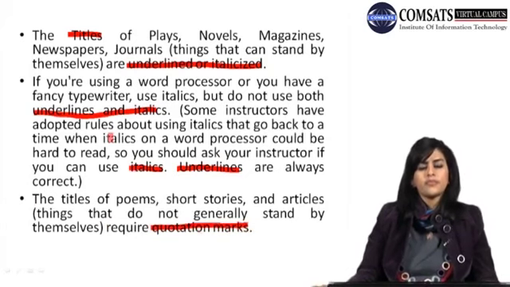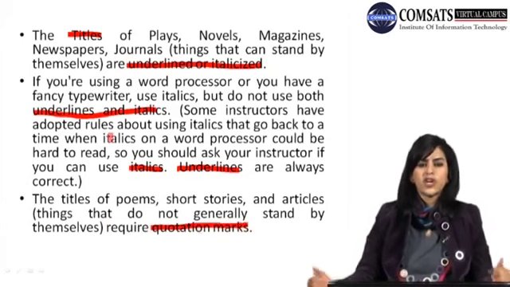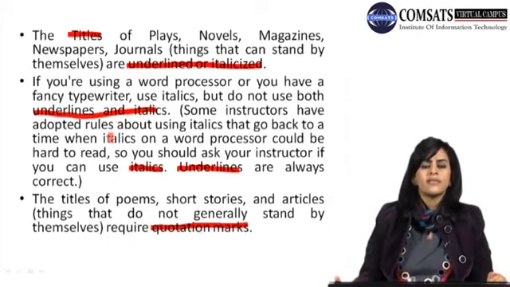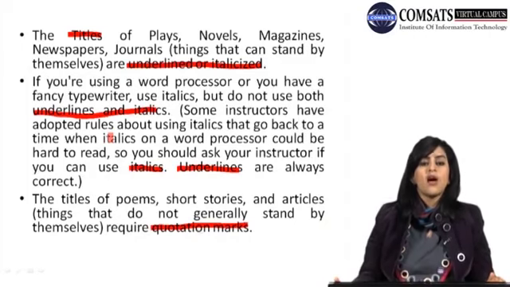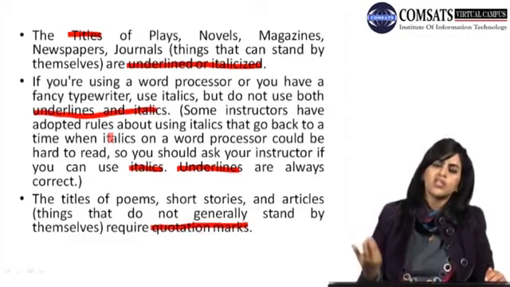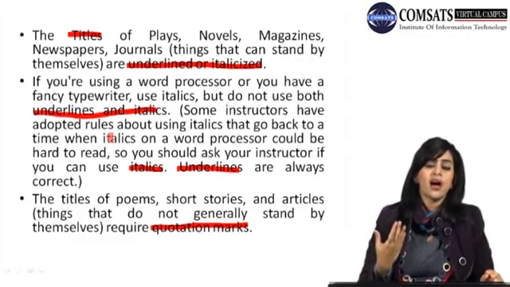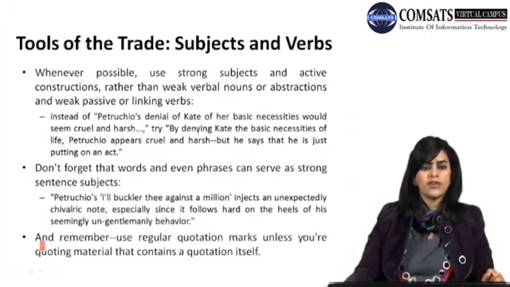So the titles which are the longer ones, which can stand on their own, can be written either underlined or in italics. However, the titles of poems, like fears, and the very short ones which can merge within the text, should be written within inverted commas to highlight that you are talking about one particular thing. So that was about some things that you are supposed to keep in mind while writing literature essays.